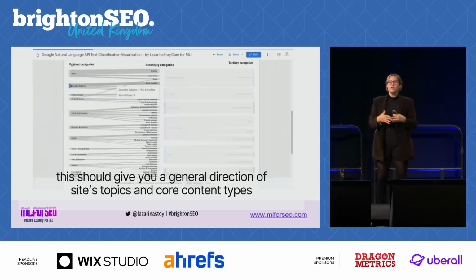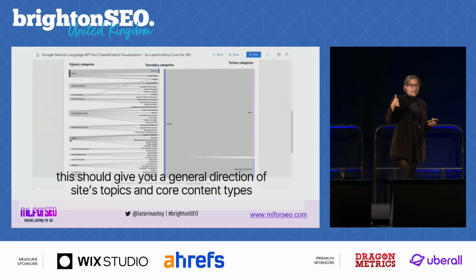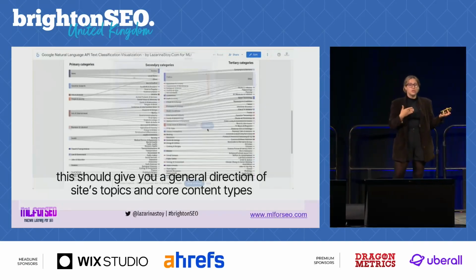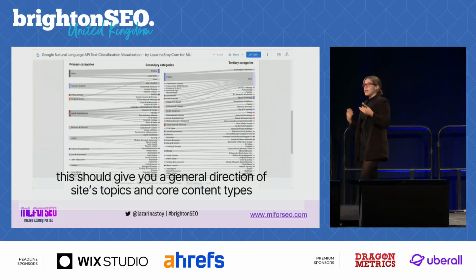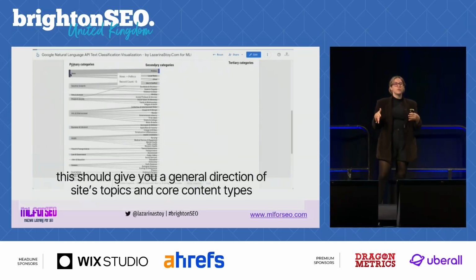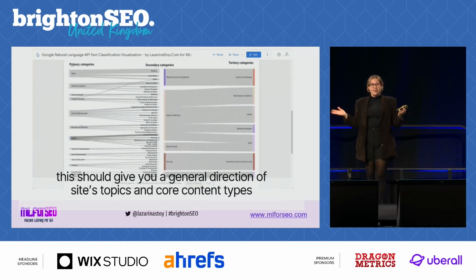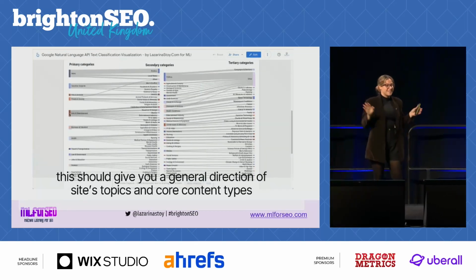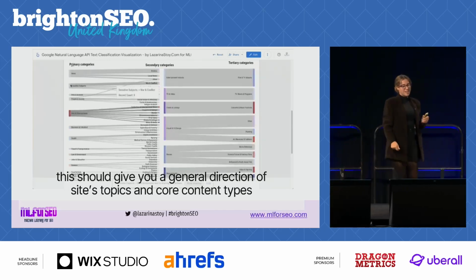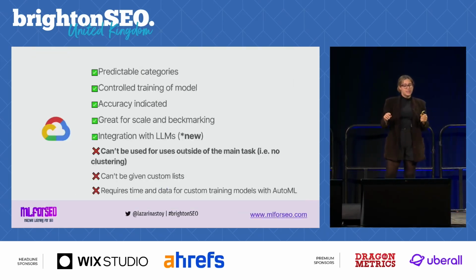Think something like news or blog post or anything. Then you get a secondary category. So for instance, for news, it could be things like politics or entertainment. And then you get a tertiary category. So for instance, if it's entertainment, is it about people? Or I'm not going to give examples with politics, because we don't want to get into that now. But essentially, you get a really good understanding of what your content is about.